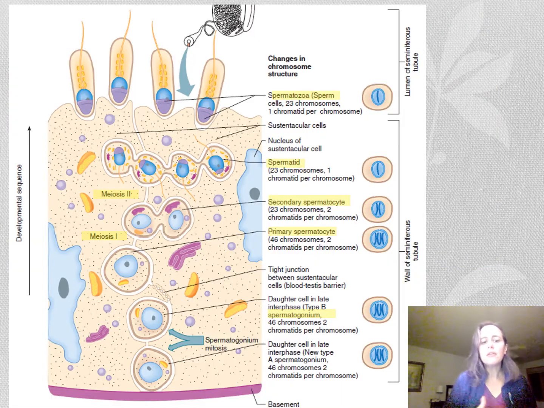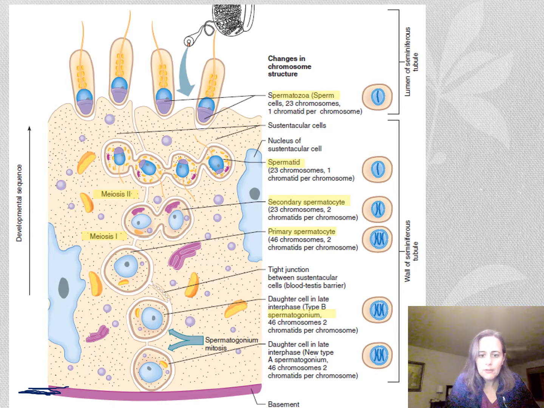So here's another look again at that kind of cross section of the tubule. Right down here, you can see that's the wall of the tubule. And then almost all the yellow that you're seeing with the little speckles in it is the Sertoli cell.